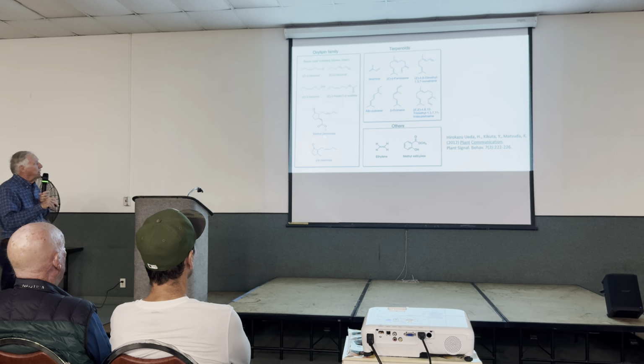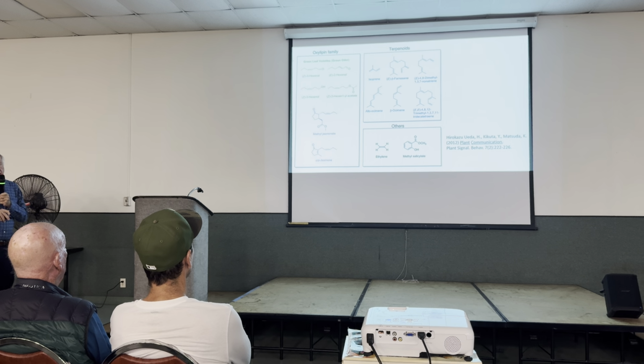Here are some of the compounds that have been found to be released into the air. You can see they're all fairly small molecules. Most of them, there's isoprene or something. Most of them, you can't even pronounce them. They're unusual compounds. One that we are familiar with is ethylene. Ethylene is a gas released into the air. It actually is involved in the ripening of fruits as well, and it's used commercially for ripening fruits.